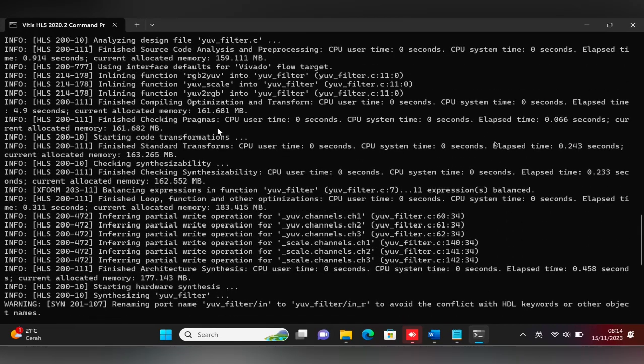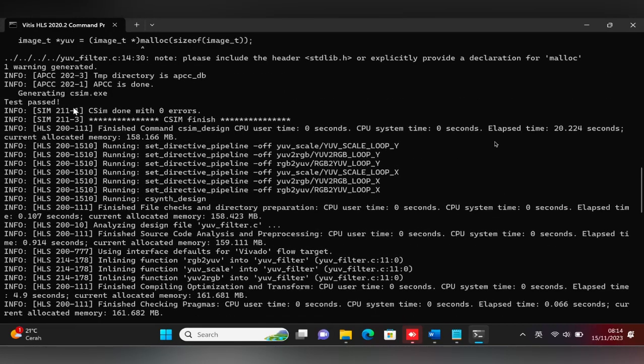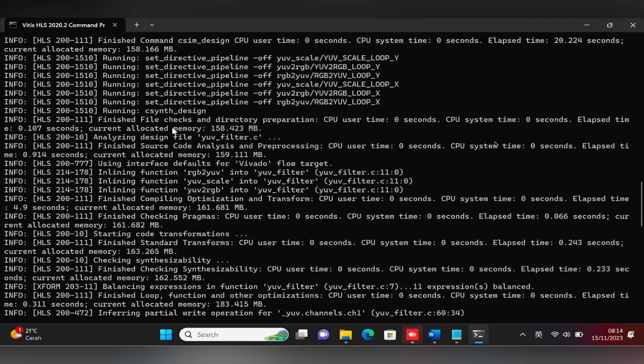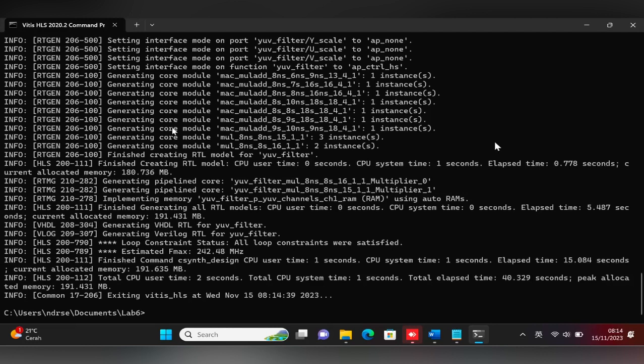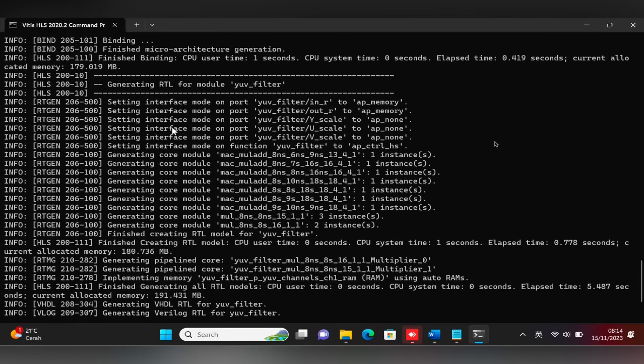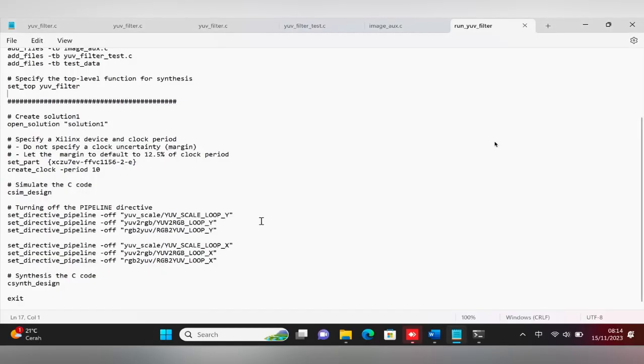The simulation is passed. Test is passed. And the last step is doing the C synthesis. After C simulation, for the synthesis, the pipeline is turned off in here.